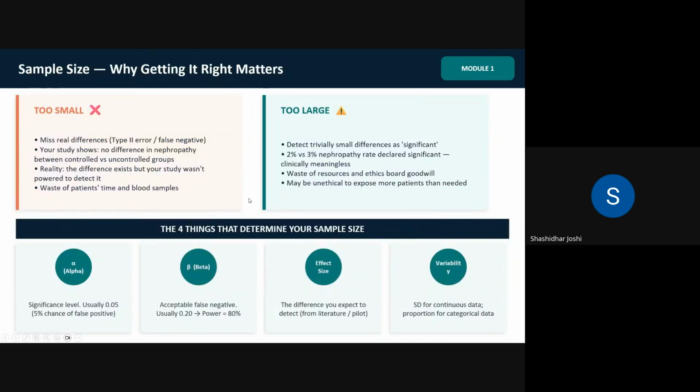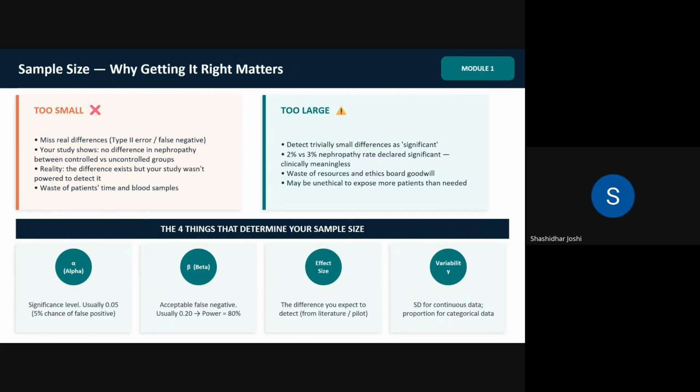Okay, now the question is why getting the sample size right matters. Why do we need the right sample size? What are the repercussions when you have too small a sample size or too large a sample? Again, this is something you need to remember in your experiment also. Although you may not do a randomized clinical trial, you may want to ensure that your sample is not too small, or not too large.